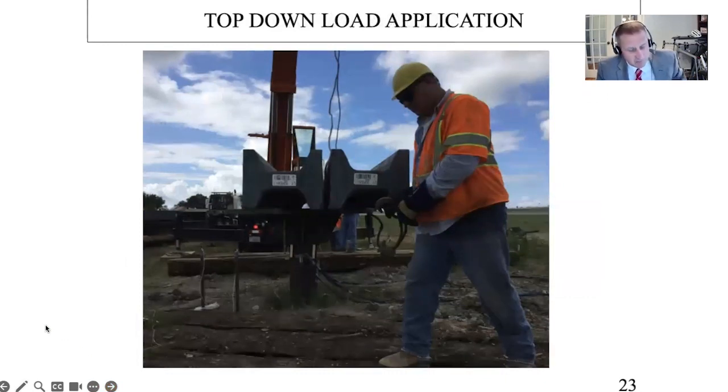After we got all the piles installed, we started loading them. These are beam blanks. Arkansas produces a lot of steel piles. These beam blanks are the sections that are fabricated prior to rolling them to get a typical H-pile section. These are 12,500 pounds a piece, and we stack them on top of a loading platform that was placed directly on top of the pile. You can see a couple of cone rods placed in here. We had some dilatometers placed in the soil so we could investigate how the shear wave velocity changed after we liquefied the soil.